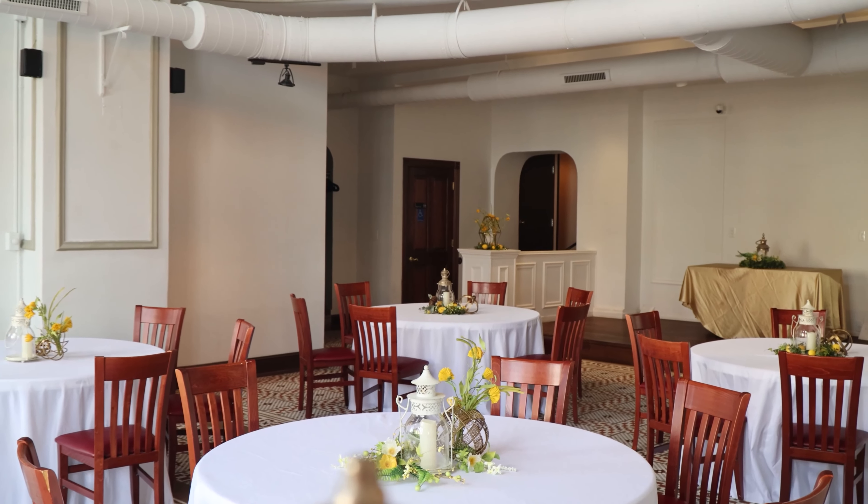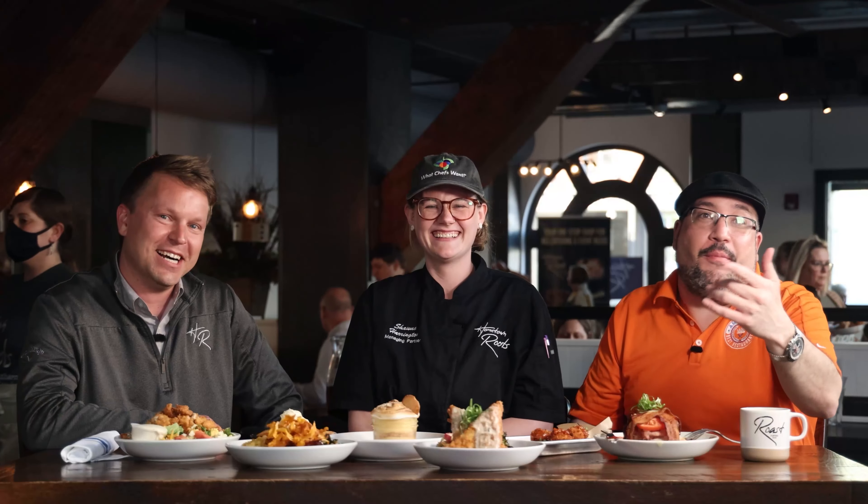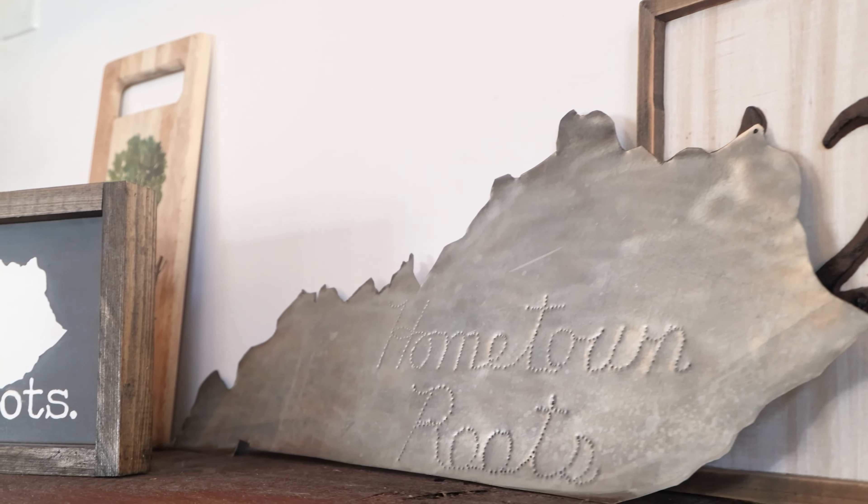This restaurant is unbelievable. Everything is absolutely gorgeous. There's clearly been a lot of thought as to why you picked everything — all the details really matter. Even the bar — the little ladder kind of reminds me of an old-school library where you can climb up and get the different bottles of liquor. You have the Big Ass Fan — that's actually the name of the company. This restaurant is unbelievable. It's hopping. Even at 4 o'clock, this place is starting to get packed, and we're doing this shoot right in the middle of service on Friday night. That's awesome — why would we do it any other way?